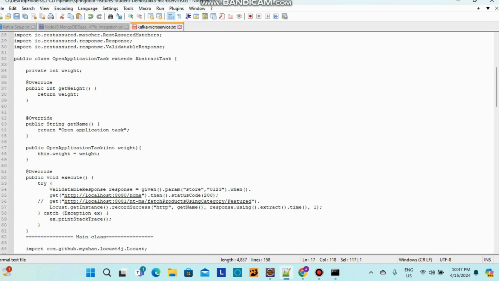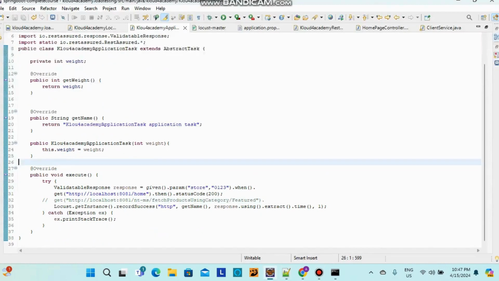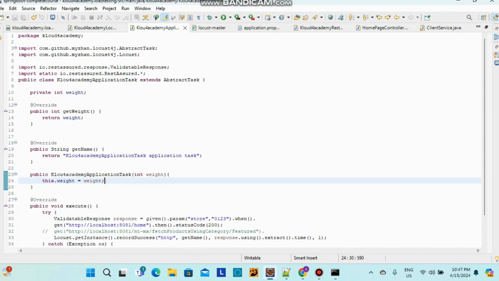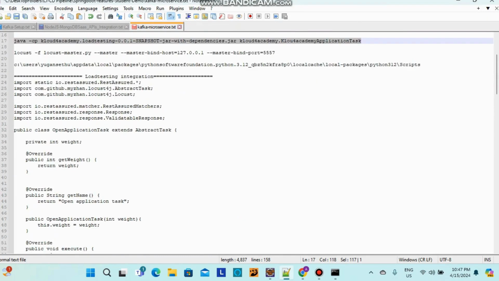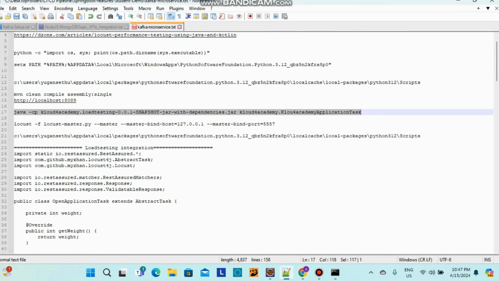Open private void abstract test. Abstract test, this is also correct. So are we giving the right path? The jar name is correct: Cloud for Academy application.